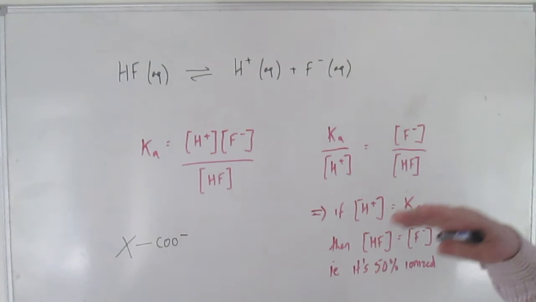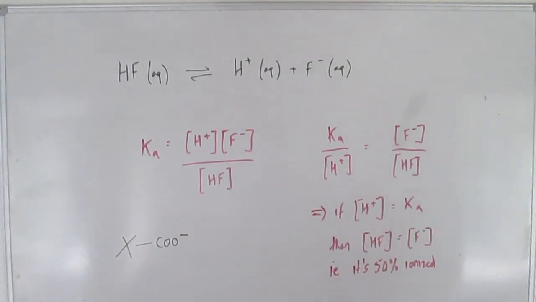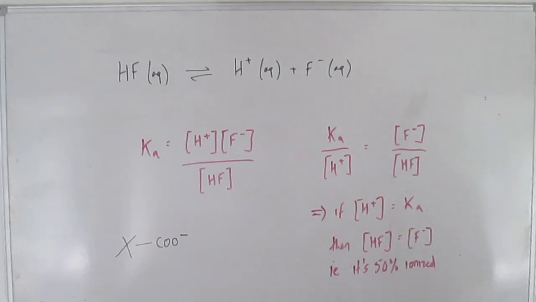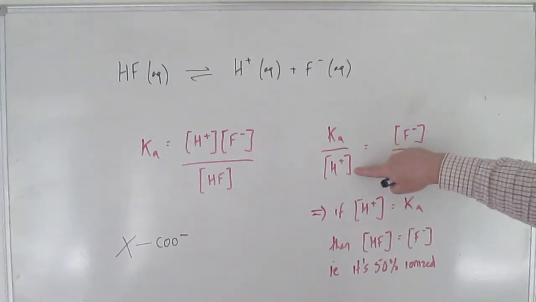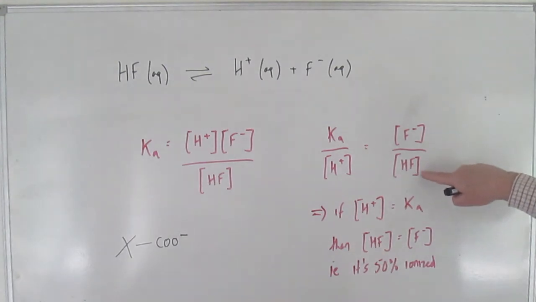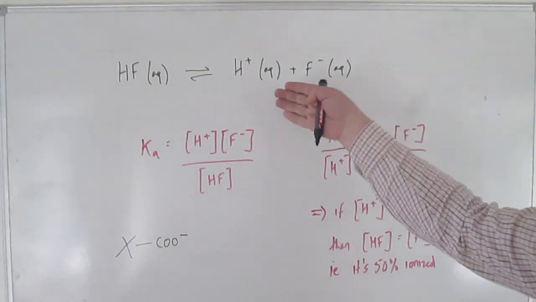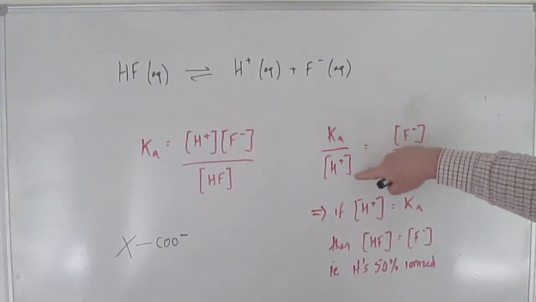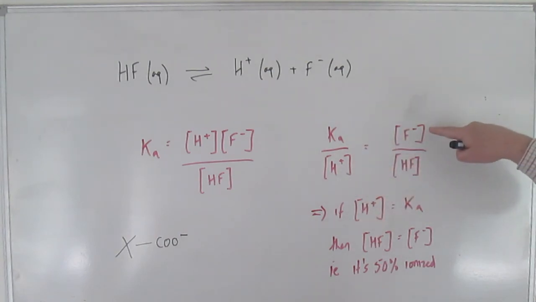So if you know what the pH is in the particular cellular compartment where the drug's got to do its thing, if you know what the H+ concentration is, and you know what the Ka is of the drug, which is something you can measure, then you can figure out whether it will be mainly in the ionized or the unionized form just by doing this kind of analysis. And you can see what this expression is telling you is that if the H+ concentration is bigger than Ka, it will be mainly in the unionized form, because a high H+ concentration will drive that equilibrium to the left. If the H+ concentration is lower, is below Ka, it will be mainly in the ionized form, because this equilibrium will have then shifted over to the right.